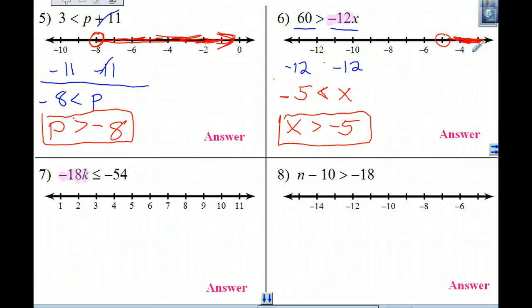So you can always check. Notice how that check took, what, a second? It's not like you look at the inequality sign and say, oh, it's pointing this way, so the arrow's the same on the graph. Do not do that. Actually check a number. Just as easy. All right, again, 7 we're going to skip.